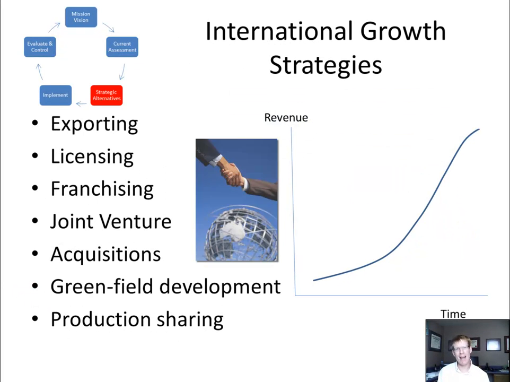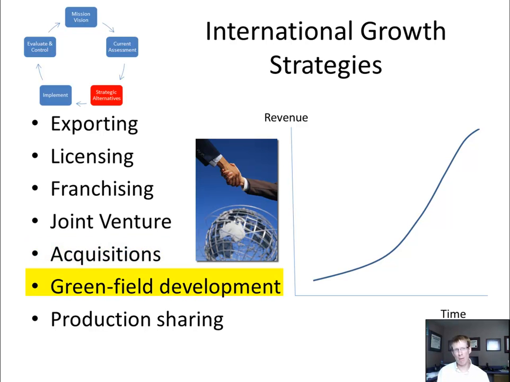Growing the business through international expansion is complex, and there are a number of strategies to pursue international customers. You can export products and services domestically to the customer directly. You can also grant rights through licenses to allow someone else to sell your products in a foreign country. You may franchise your business name and operating systems to a local operator. You may enter into a joint venture arrangement with an international partner. You may acquire a company in a foreign market.